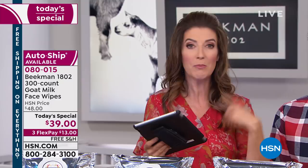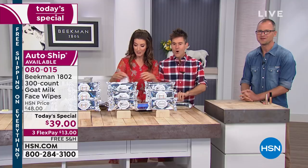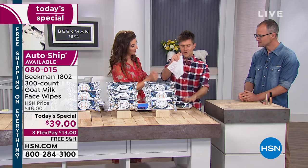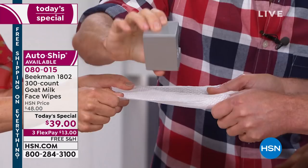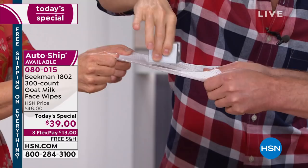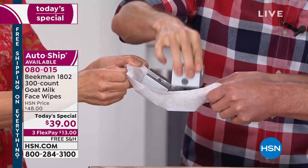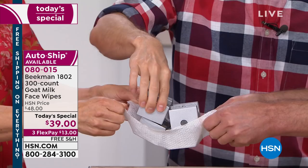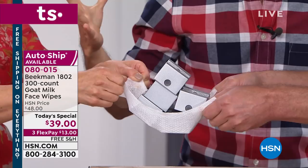But I want to show something she's never seen before — what we've never shown on live television: exactly how strong one of these wipes are. I just pulled one out of the pack. We're going to show you how strong. I've got weights here — each one is two pounds. Will it hold two pounds? Yes. Four pounds? Yes. Six pounds? Yes. Eight pounds? Yes. Can it hold ten pounds? Ten pounds — and it doesn't break. That's how strong it is. That's because we use real cotton fiber — this is not a paper pulp product, so they don't tear and they don't rip easily.